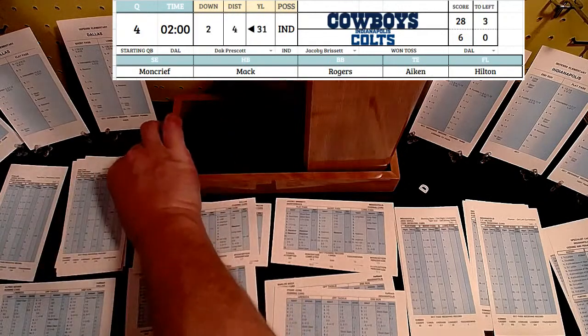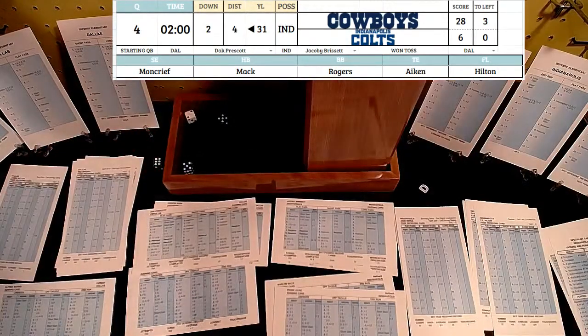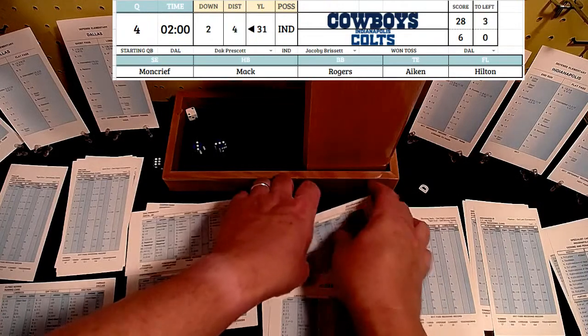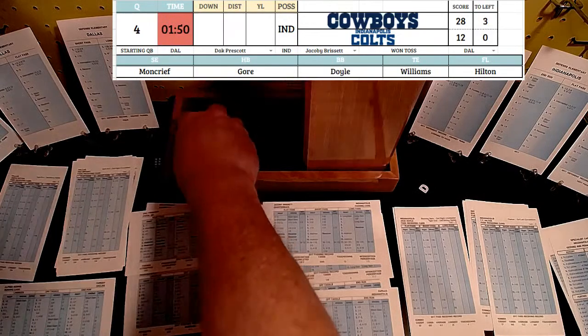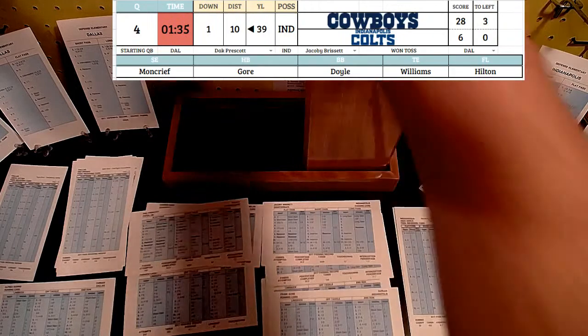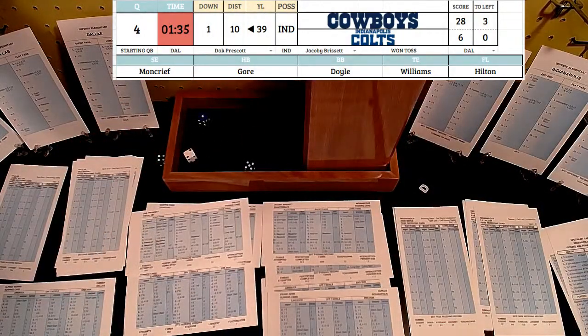2-minute warning. 2nd and 4. Short pass, Moncrief. Short pass. It's a must run for Brissett. 8-yard gain, first down. Down to the 1:35 mark, 1st and 10. They're going to try and throw a deep ball to Moncrief. That's incomplete.